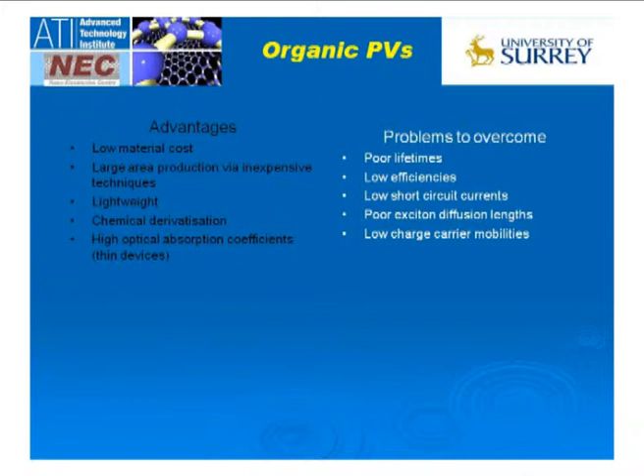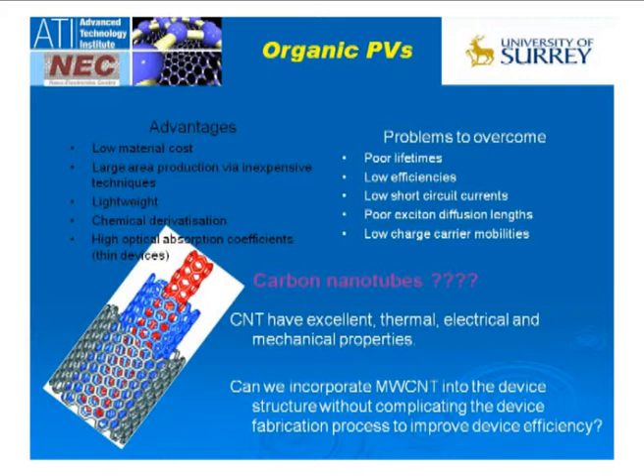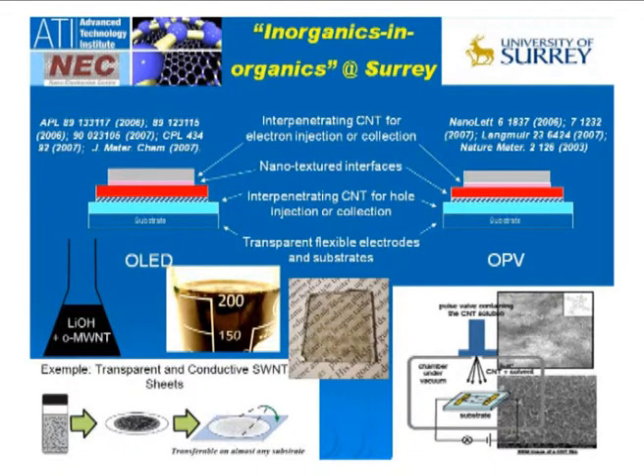Although there are huge advantages in organic materials based on low cost, large area, lightweight, and chemical tunability, they do have these problems. By using carbon nanotubes, we can not only increase the lifetime — because you've got materials with very fast charge conduction and high thermal conductivity — but we can also have ballistic exciton motion within these structures, which shows that you can improve cells significantly. Within our institute, we've come up with various types of inks — lithium-hydrated, potassium, or sodium — and we can change the energy structure associated with the carbon nanotubes by functionalizing the outsides of the nanotubes.